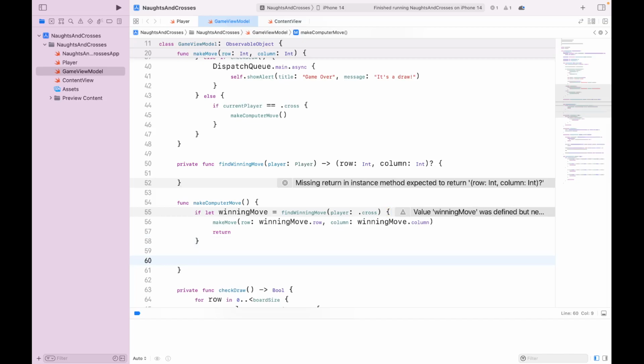So next what we need to do is check for blocking moves.